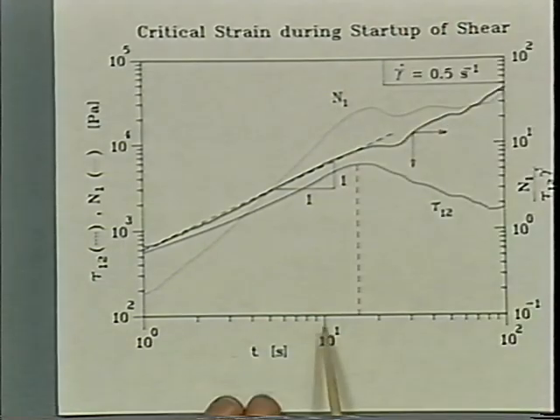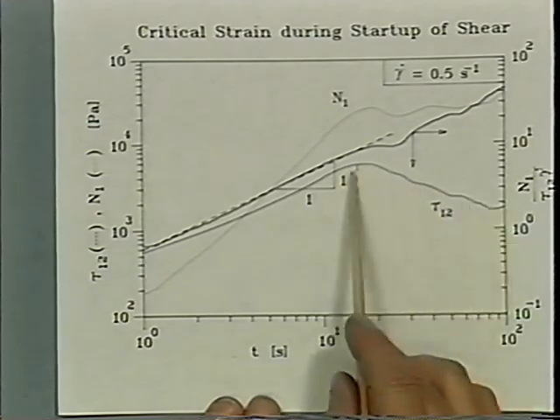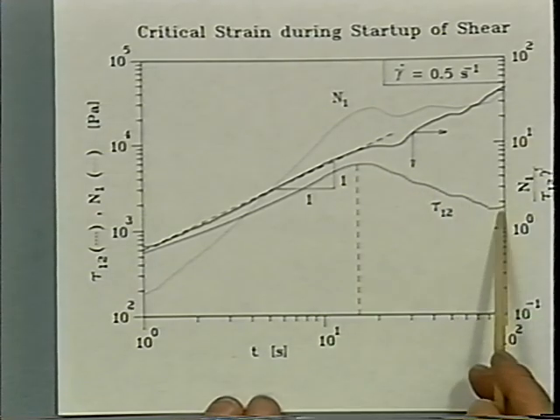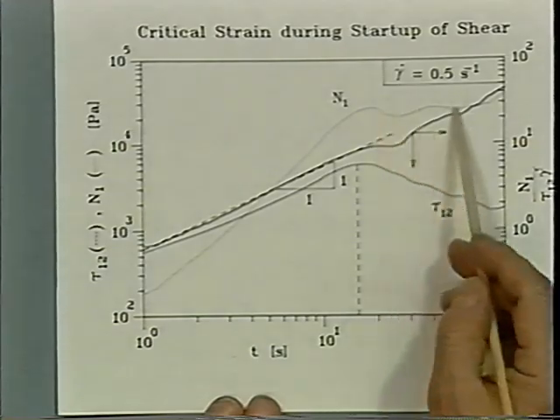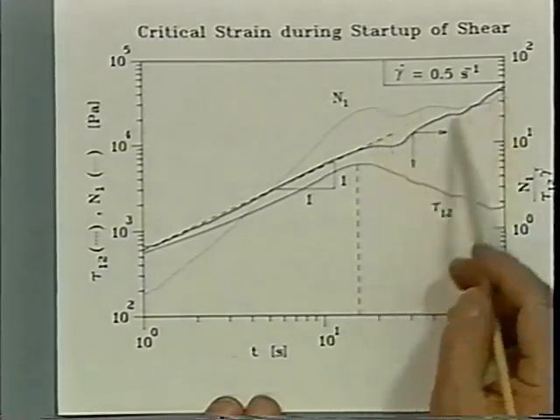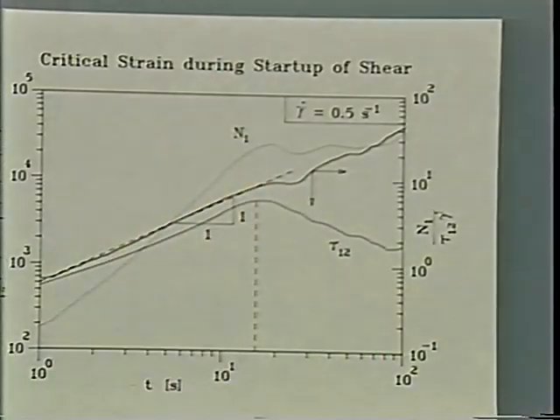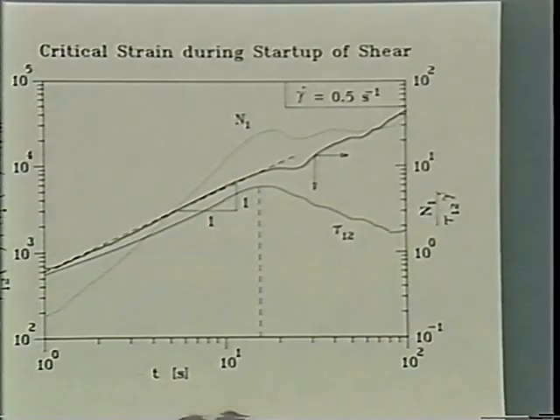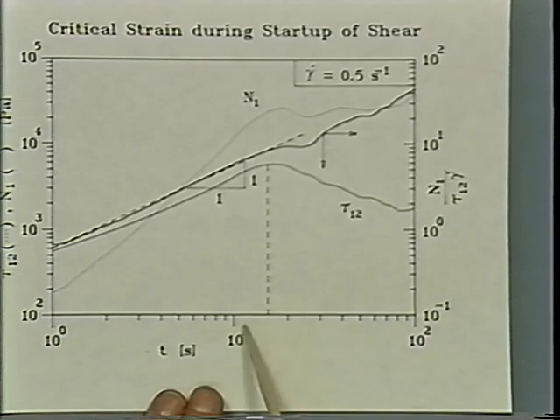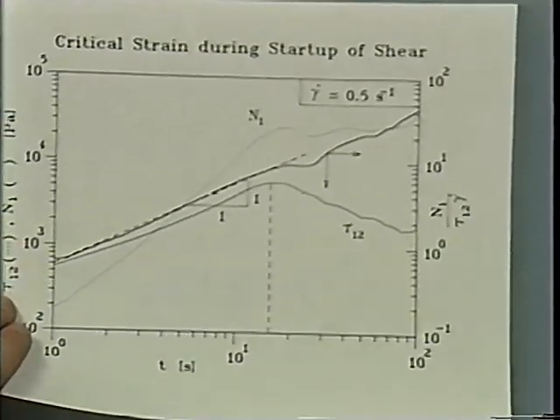But now we realize that beyond a certain strain, the network will rupture, shear stress goes down at that prescribed rate, and the first normal stress difference levels off, and everything is different. This would be the rheology of the broken gel, very, very complicated. But note that, again, around 2 shear units, the network is already breaking, and new rules apply to that case.